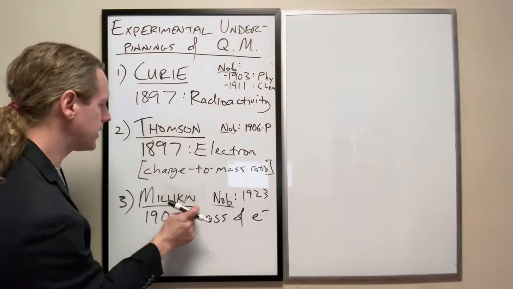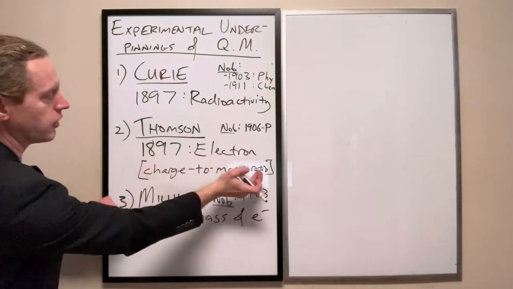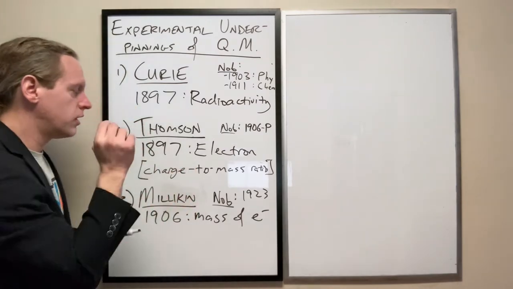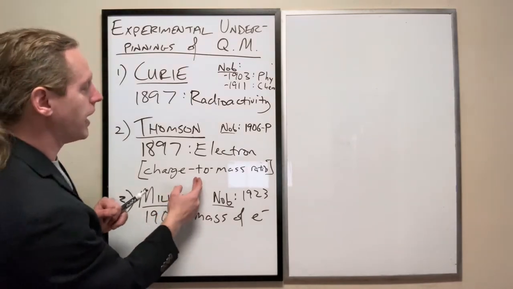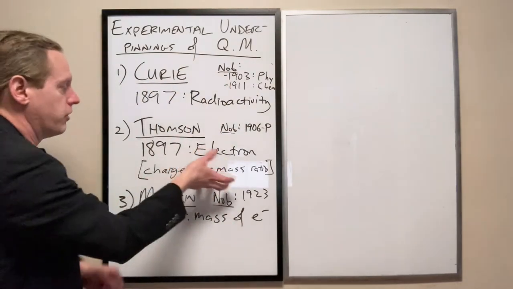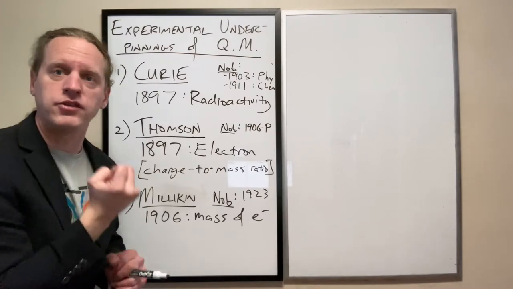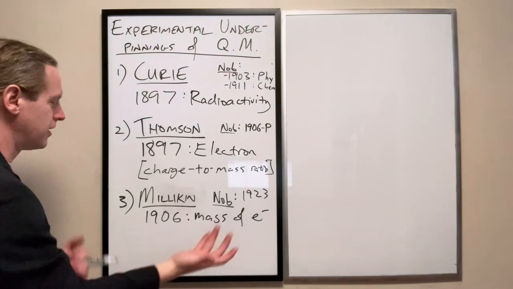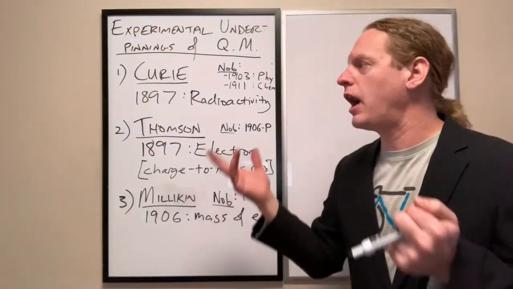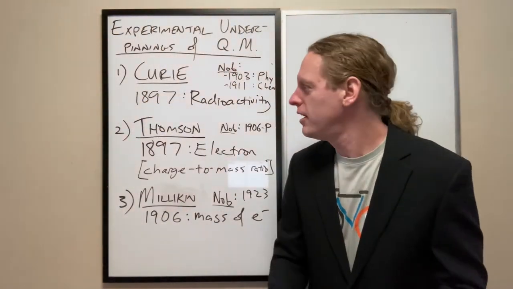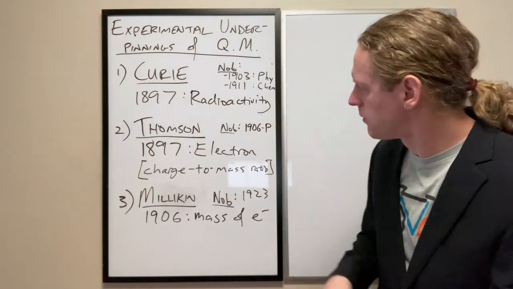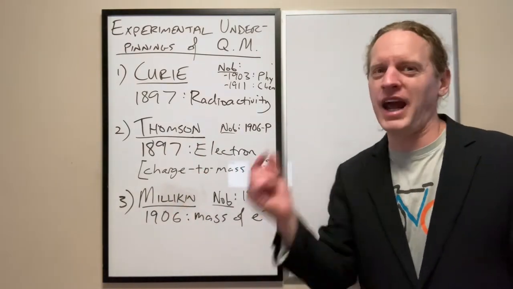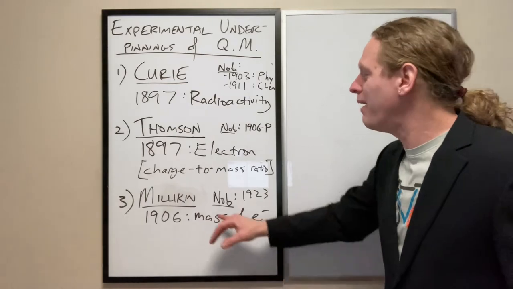And specifically, it was based on his work done a decade and a half earlier in 1906. And specifically, he measured the mass of the electron, basically. And it's important to note that he used Thompson's ratio here because he effectively measured how much charge a single electron has. And then once he knew that charge, you multiply it by the mass per charge ratio. You flip that there. And you get out what is the mass of the individual particle. And it's astounding that by 1906, it's amazing we went from basically no electricity to knowing how much mass a fundamental particle of the universe is.